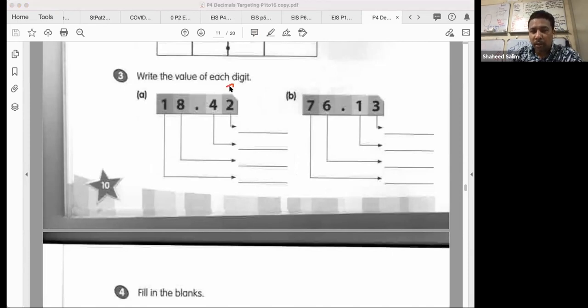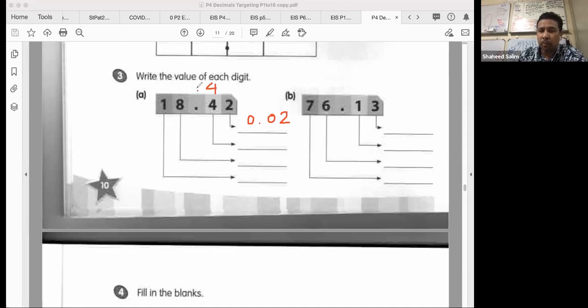If this is 2, take out the 2. Down here, you need to put a 0 and then put a dot. So the digit 2 is 0.02. Now, this one you got no problem. What about the next one? What about the digit 4? Do the same thing. But this time, the 0 after it, you don't need to write. Put the dot, put the 0, 0.4.